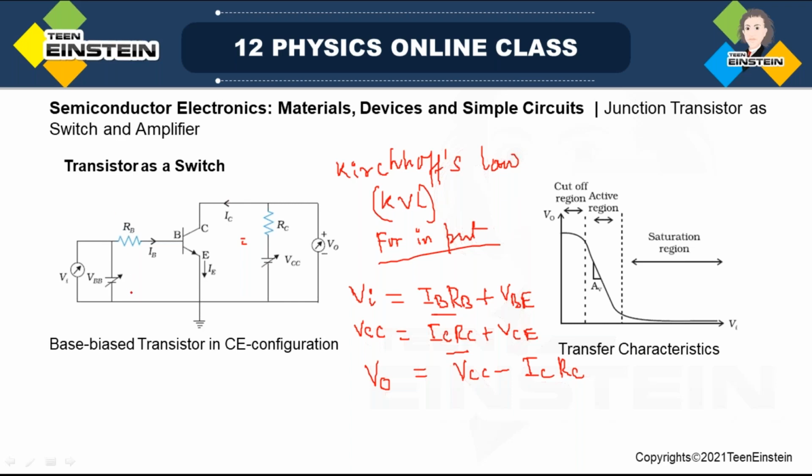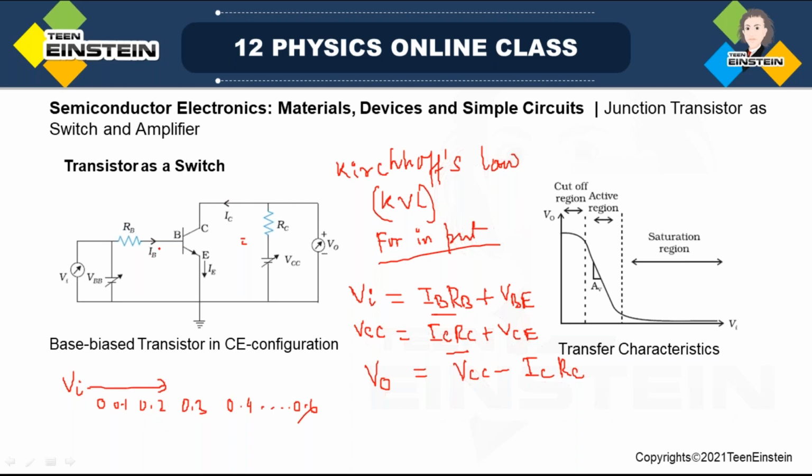So look, let me tell you the philosophy first here. What happens? Suppose I turn the battery on. Then the input voltage is slowly increased from 0 to 0.1 volt, then 0.2 volt, 0.3 volt, like that, 0.4, 0.6, okay, 0.6. Let me first discuss the input voltage when it is below 0.6. So what happens below 0.6?